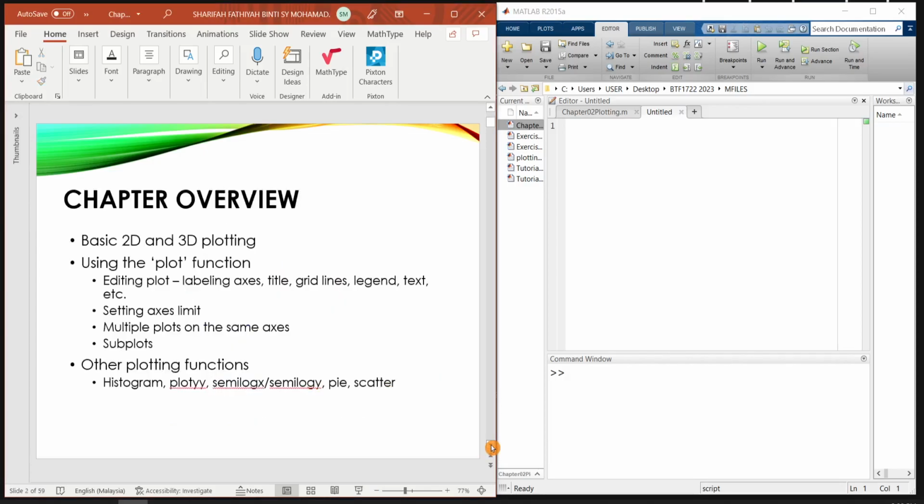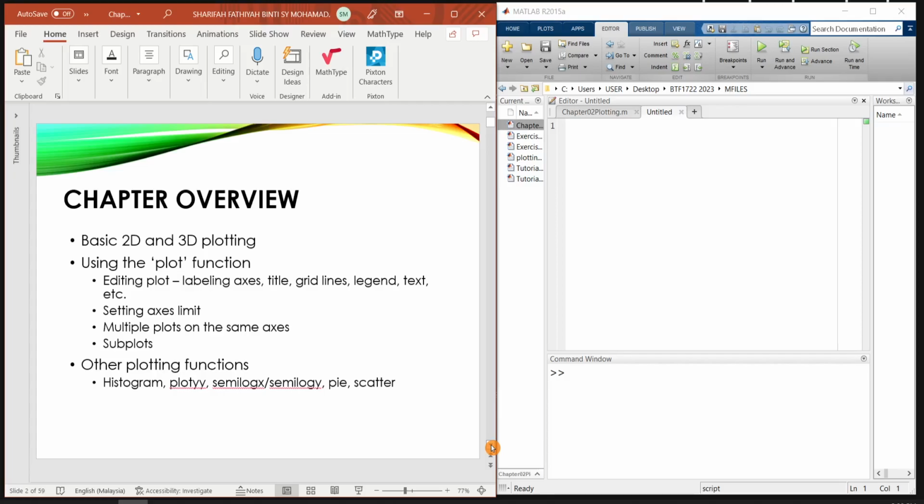Okay, for the chapter overview, this is what we will learn in this chapter. First, we are going to look into some basics of the 2D and 3D plots, and then we are going to use the plot function to edit the plot and set the axis limits, and also to create multiple plots on the same axis.